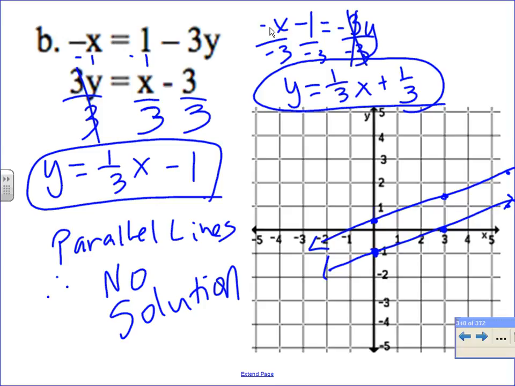Mary. Correct. And we're not going to do that one because, like Mary said, if we plug in parallel lines on your calculator, you're not going to be able to find an intersection point. But if you try, it will give you an error, which means there's nothing. But we're not going to do the calculator part for all of them.